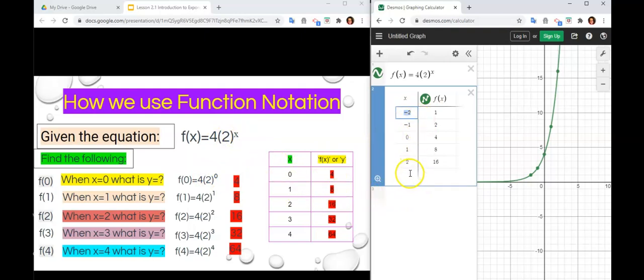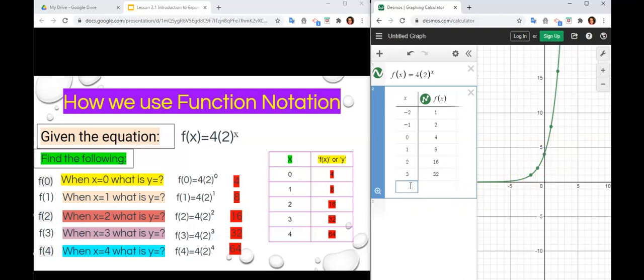But the neat thing about Desmos is that I can find any value on this graph and watch what happens. I'm just going to arbitrarily pick 3 because that's the next number. When I plug in 3 for x, it automatically calculates the y value for me, so I don't have to do it. And not only does it calculate, but as you can see, it's also highlighting those points that are on the table. All the points that you put in that table in Desmos, it's going to highlight on the actual graph for you so that you won't have to find them like I did. You can just very easily track them down. So all these points are on there.